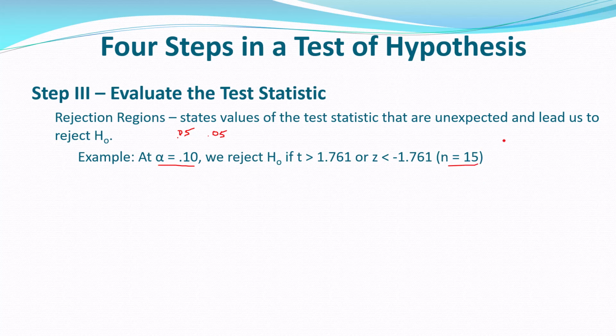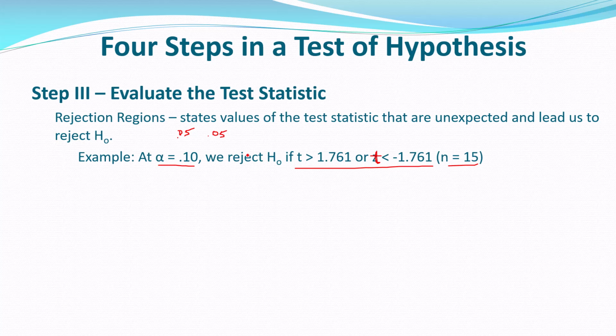We're going to go to a table, and I'm going to do an example where I pull the table in, but this is what the rejection region would look like. And this symbol here should be a T as well. Wow, did not get through my editor there. I am my editor, so I'm going to blame myself on this. So it should be T is greater than 1.761 or T is less than negative 1.761.